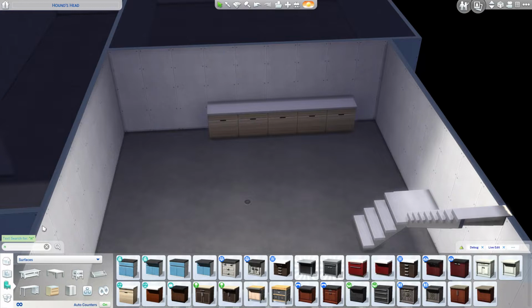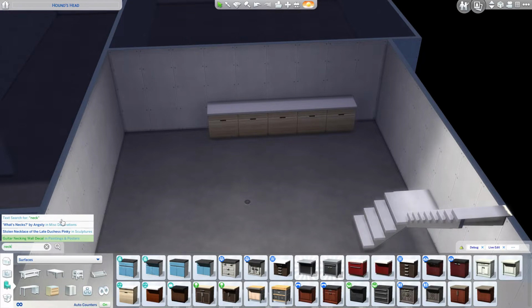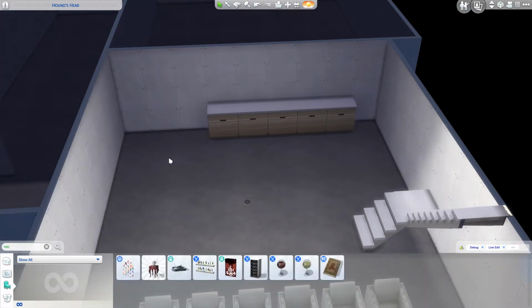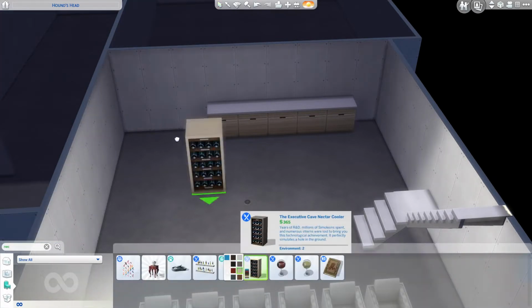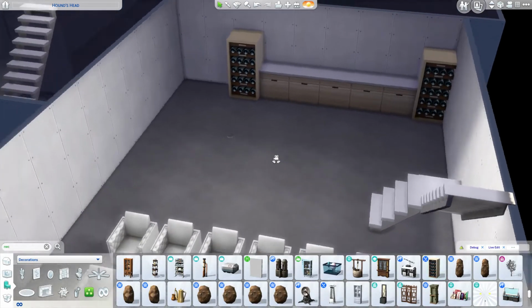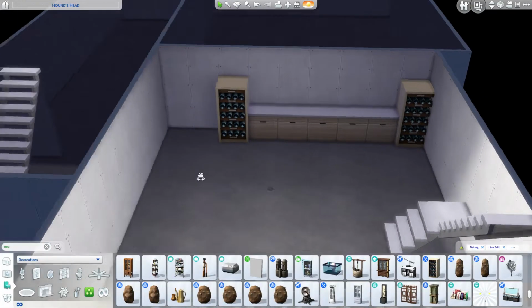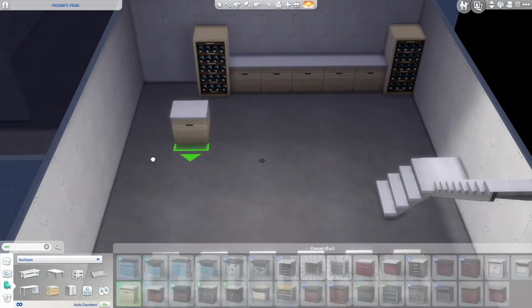Let me move my coffee cup before I'm knocking that over. So yeah, let's do the nectar fridge. So I'm gonna filter nectar. Let's grab that in this beigey color over here. So the bar, I can go all the way, but I feel that's not necessary. We're gonna stop the bar there.